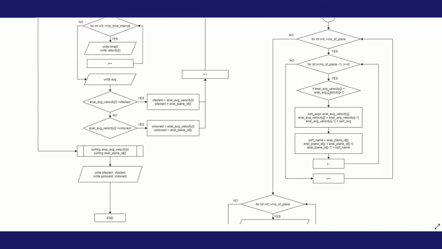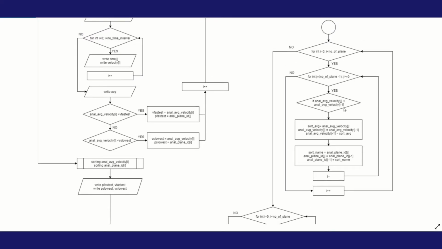and then we're going to check the condition. If the first average velocity is lesser than the average velocity for the next one, then we're going to sort. Actually, for this operation, it is just to, if we have 3 memory locations, bring the lowest value to the front, and then the highest value to the back, which means to the last memory location, just to basically understand how the operation works.